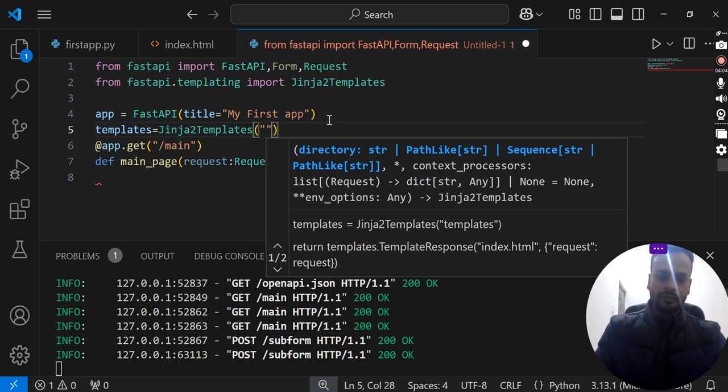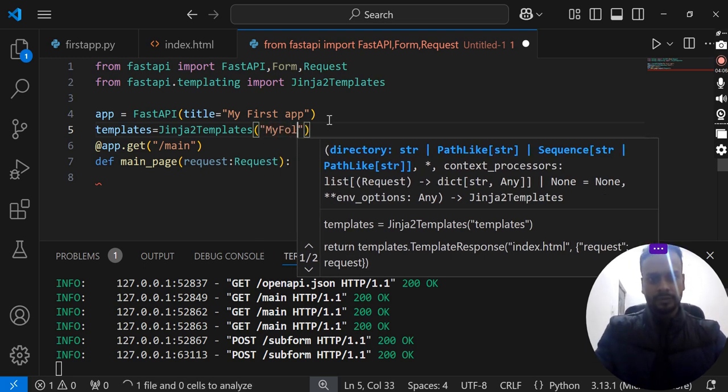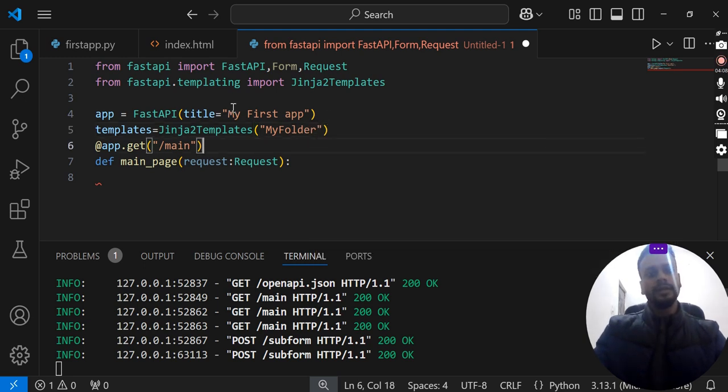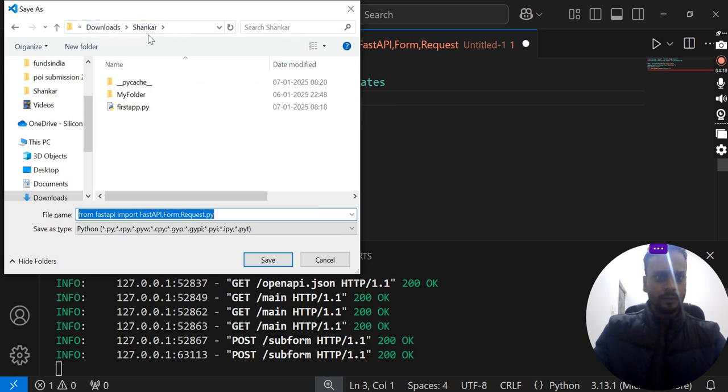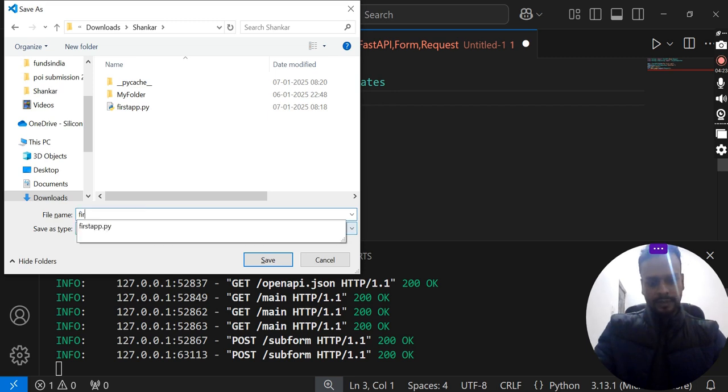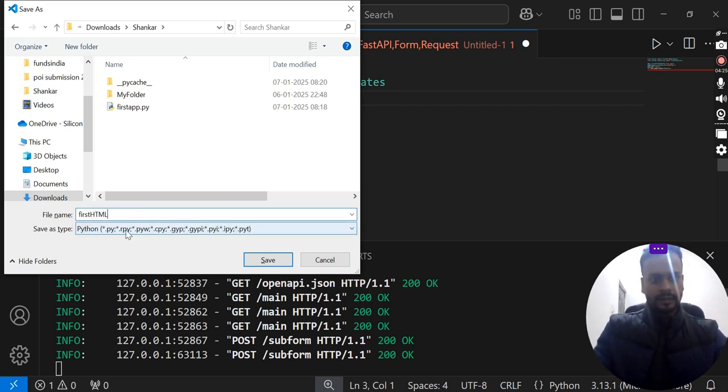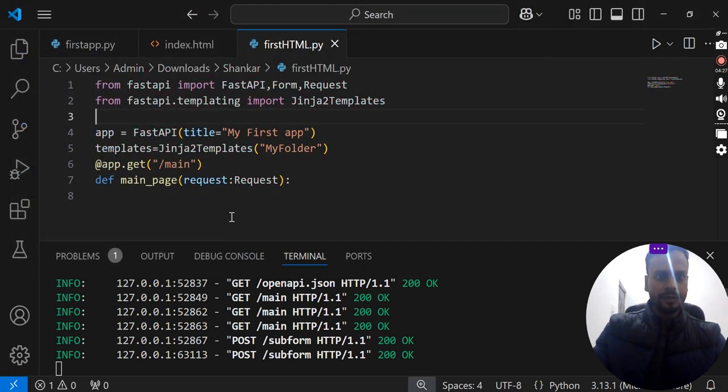This is the folder. Make sure you have a folder inside where your current program is getting saved. So let's say I save this in my Downloads folder, or wherever you want. Let's say my first HTML, or anything that you want to name it.